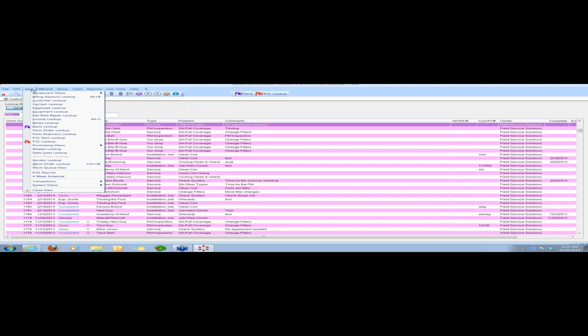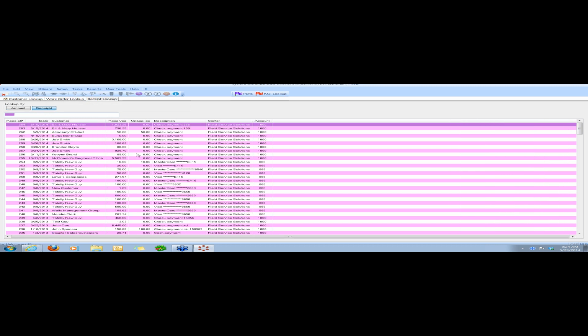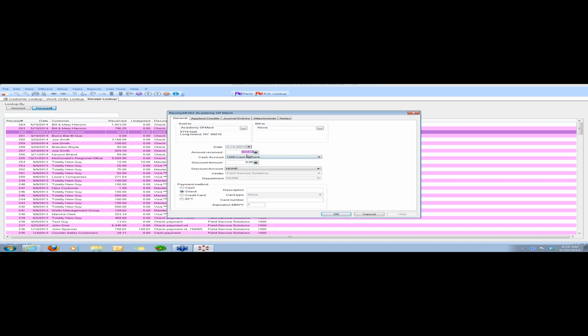Okay, also now on receipts, we were always getting questions on being able to make a change on the date of a receipt. Now you cannot change the date as long as there's a dollar figure.